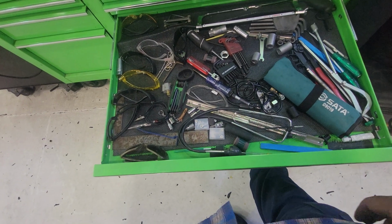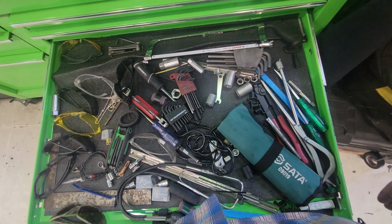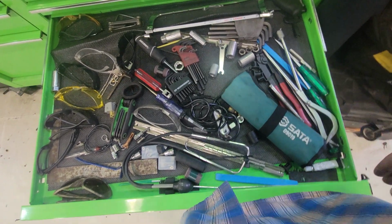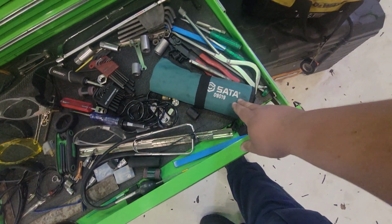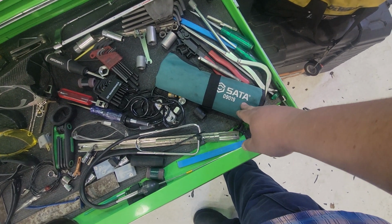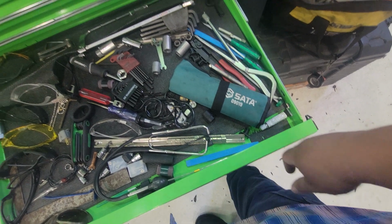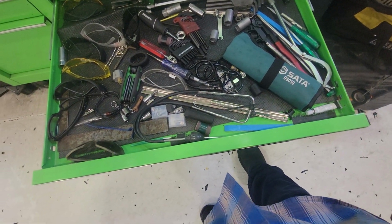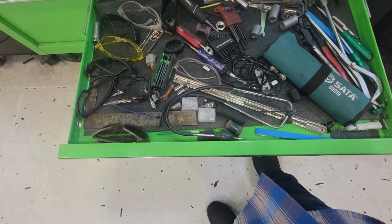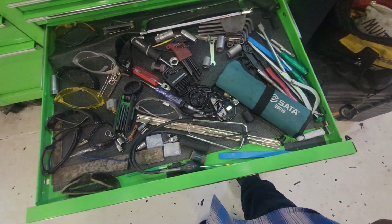Next drawer is where I keep most of my safety glasses, as well as odd tools that I usually modify. I got these off Amazon. It's just a cheap wrench set. They're real thin. I don't care if I modify those, so I keep those around to modify. That's pretty much everything I have in this drawer, is stuff that I modify, or I want to keep around just in case I have to modify something.